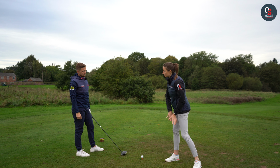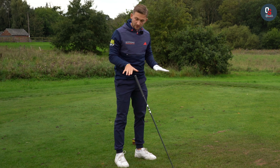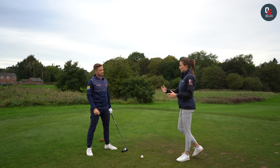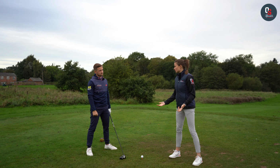You can kind of feel the leg bones will turn and the pressure of your foot is very different with a turned out toe position. So nice and simple, we're looking at turning those toes out to help aid that rotation back and forth. Yeah, I think it's just a real simple thing that's overlooked by a lot of players. You see people at the range and you almost have it in your head, you have to have these square angles and it's just dependent on your body.